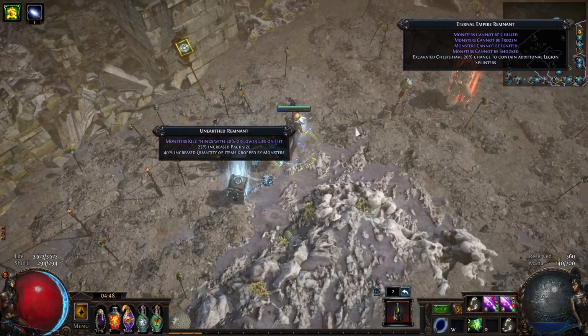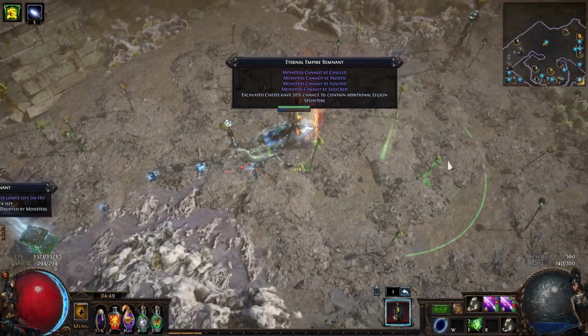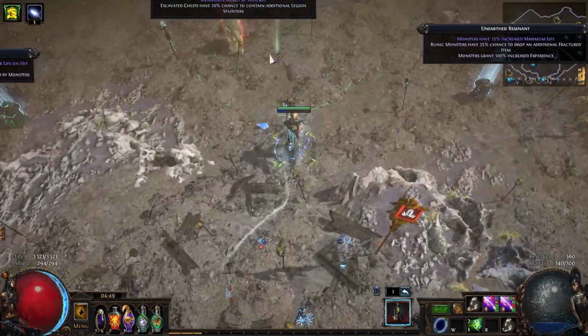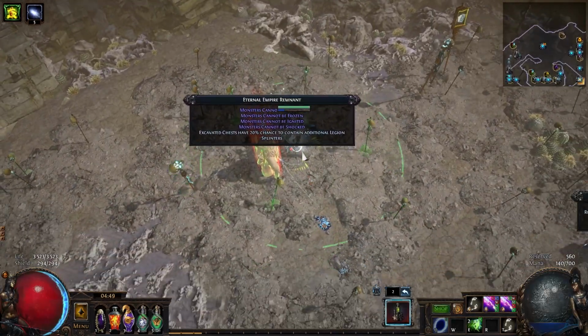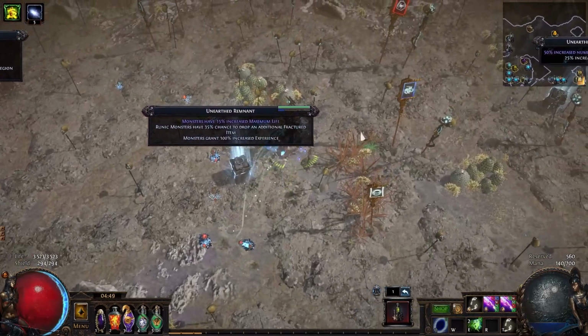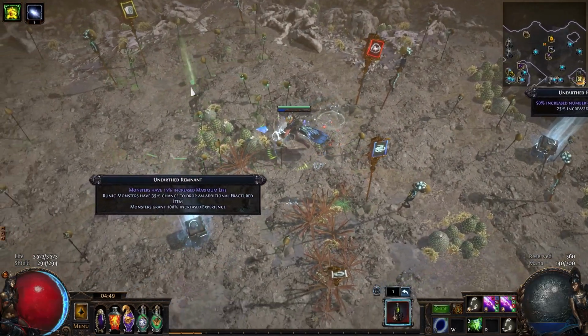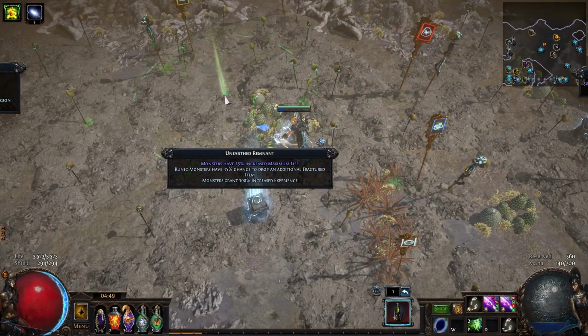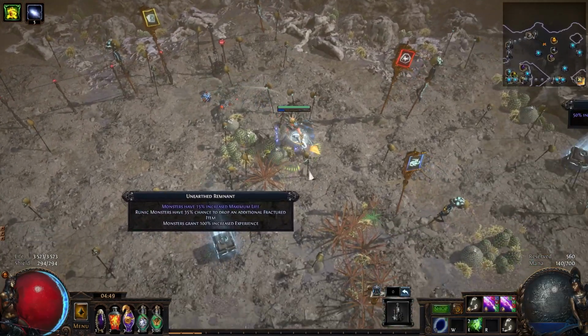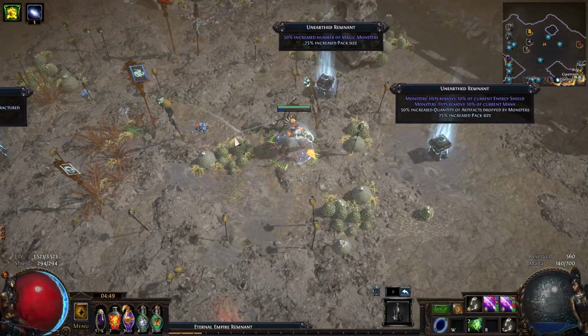Another dangerous one is monsters have a 50% chance to block, and if you go for 2 of them, the monsters will have pretty much a block cap. So it's gonna be really hard for you to kill them. And the other one that is really dangerous is monsters regen 30% of their life every 4 seconds. So if you stack too many of them, they will have very high regen.